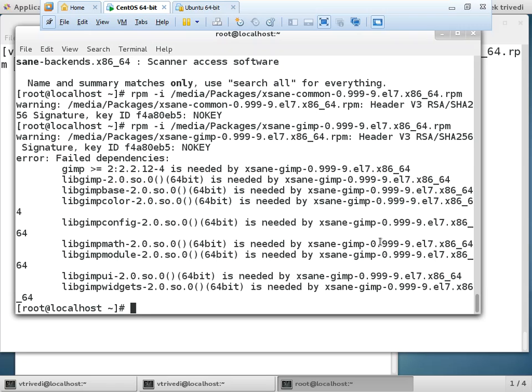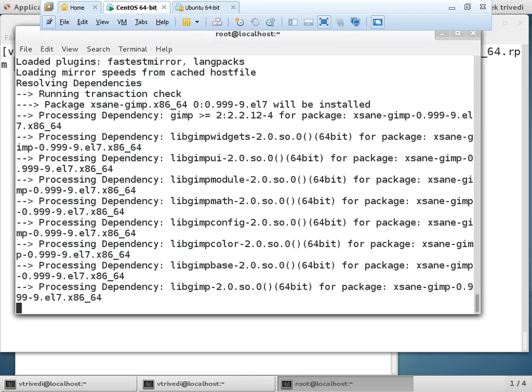Whereas when I try to do the same now, yum install xsane-gimp, it automatically started processing my dependencies, will give me a listing of all the dependencies of this package, and will give me the option if I want to install all of them or I don't want to install.